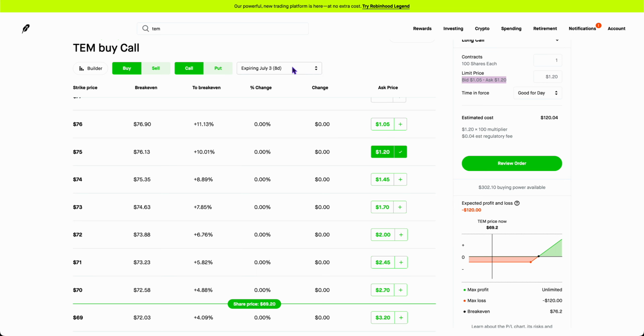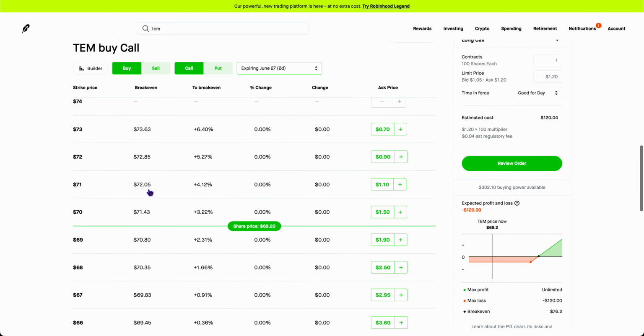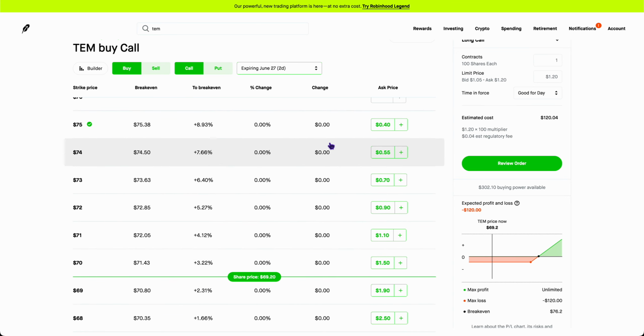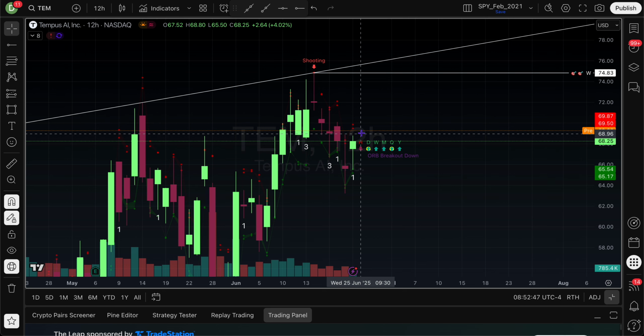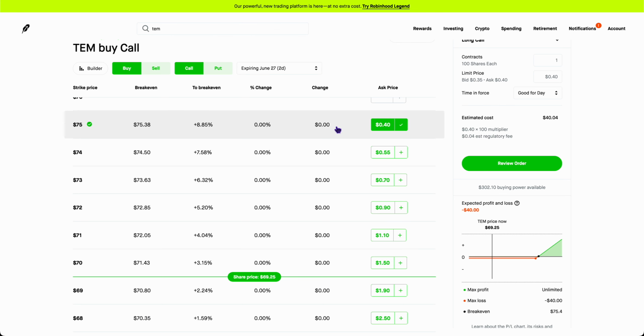So my strategy will need to be how much do I believe in this trade? I actually think it's a really great setup. So I need an actionable signal for this to go back up. When that happens, I'll be looking at buying the 75s. I'm going to have to swallow this $5 spread, okay?